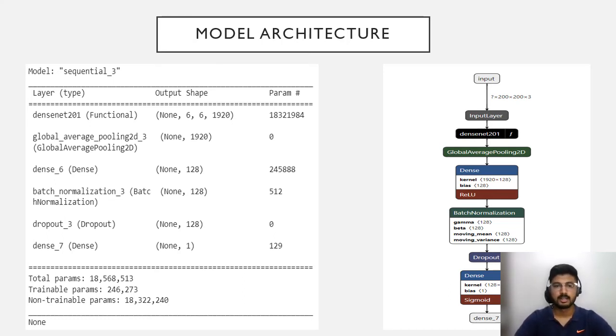These are basically our model summary, in which we have a total of around 18 million parameters, and the trainable parameters will be around 2 million, and non-trainable will be around 18 million. We just have 2 million trainable parameters because we have chosen to freeze the initial weights of the DenseNet architecture. One of the reasons for doing that is the computational resources constraint that we had during the study.